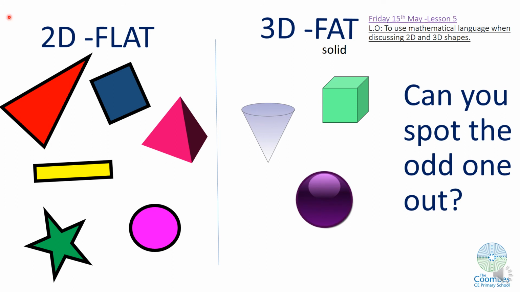So remember, these are the 2D shapes, they should all be 2D, and this is the 3D shape side, they should all be 3D. Fantastic, well done. I've accidentally put my square base pyramid over in the 2D shape area, and that's not where it should be. Okay, have a little think. Can you use your oracy skills to explain why the square base pyramid shouldn't be in the 2D column, it should be in the 3D column?